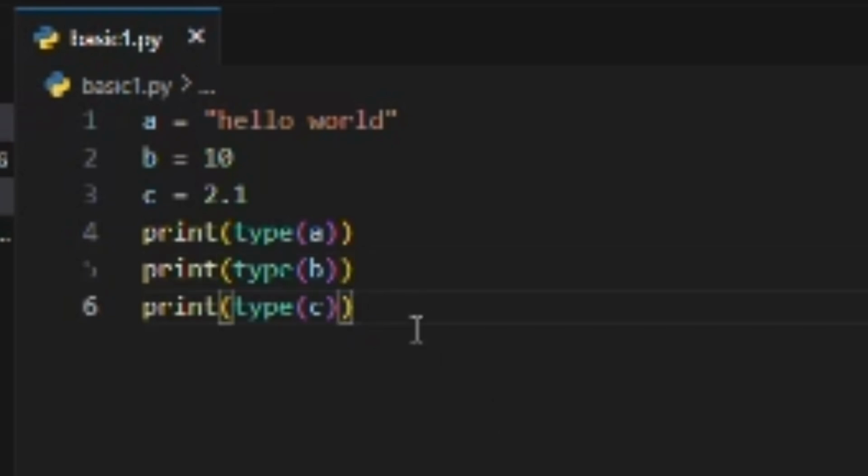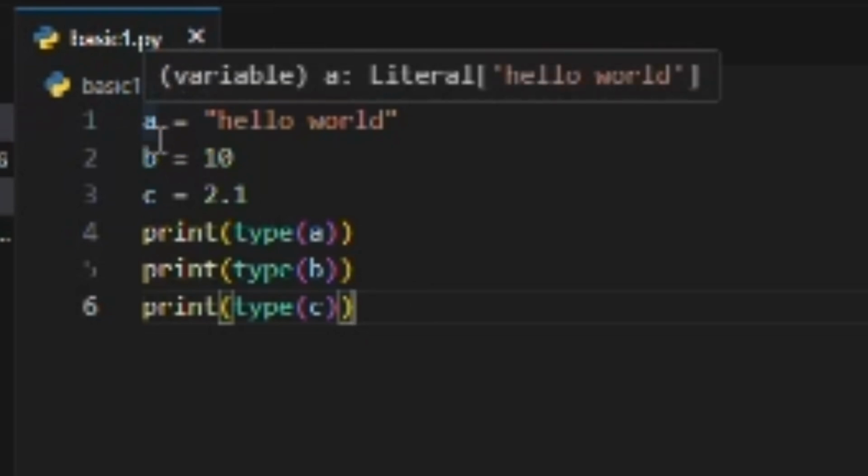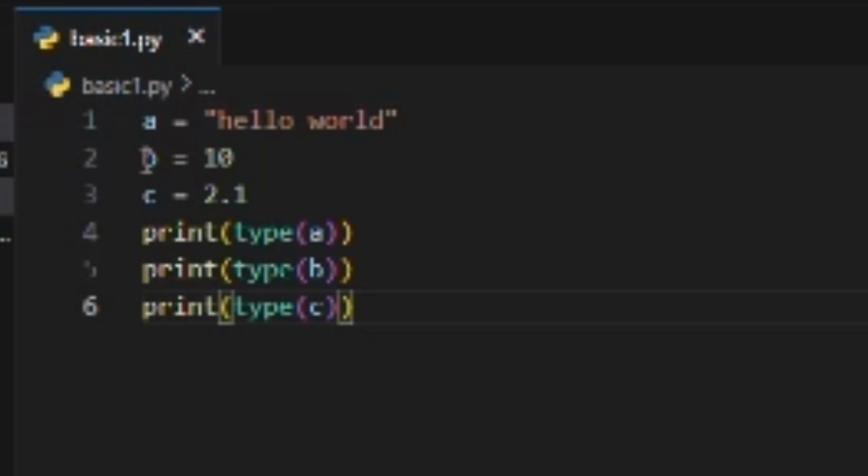Sorry, there might be some mistakes while speaking. So this is the data types. So you know the variable. What is a variable? It's a name we give to the address of a value we are saving.